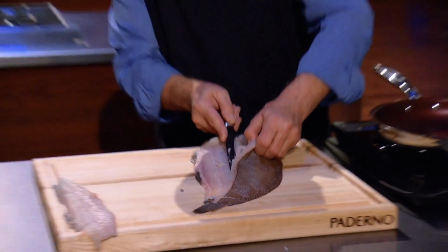I can feel the fillet just coming off the bone. It's working perfect. Tony's a threat for sure. He's been in cooking for so long. He knows his stuff. I think he's done this a few times before.